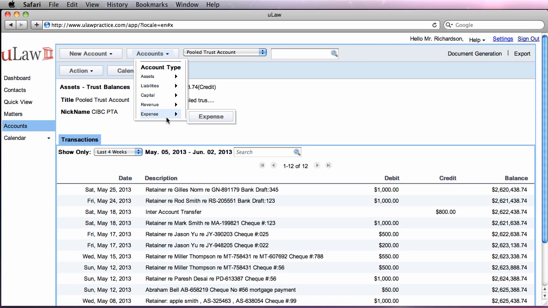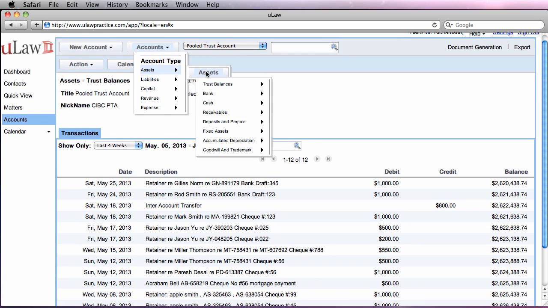Everything that you do in the matter will be recorded against each of these types of accounts, based on what kind of event you actually trigger. For example, if you deposit a retainer, it'll be debited into your bank in trust balance. Similarly, that same amount will be credited into what we call trust amount clients. So similarly, every action, even if you record an expense or generate an invoice, it'll actually be recorded as a double entry in one of these chart of accounts.